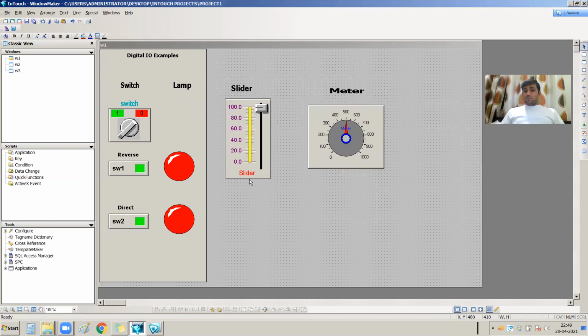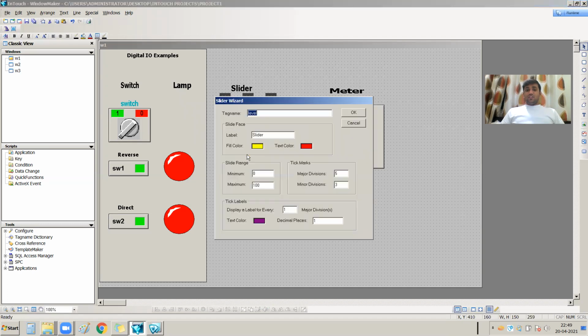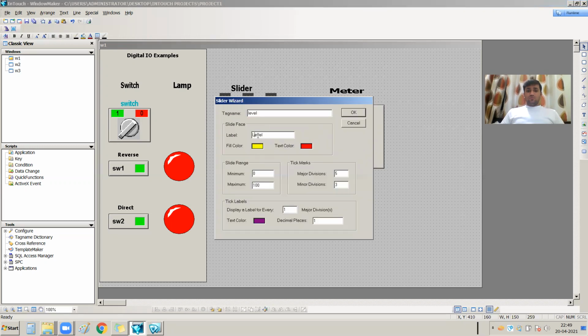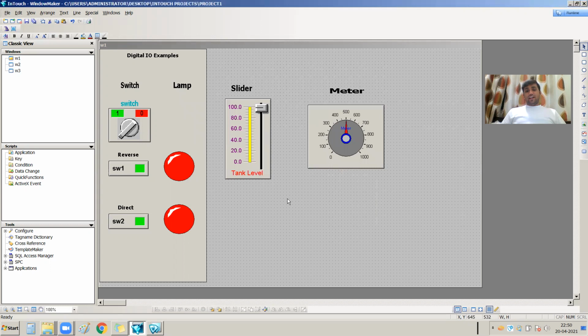This is the name of the label, slider. But my tag is level, so I can write the text for a better, more precise display: tank level. Because level is nothing but the level of the tank. So it is the tank level.